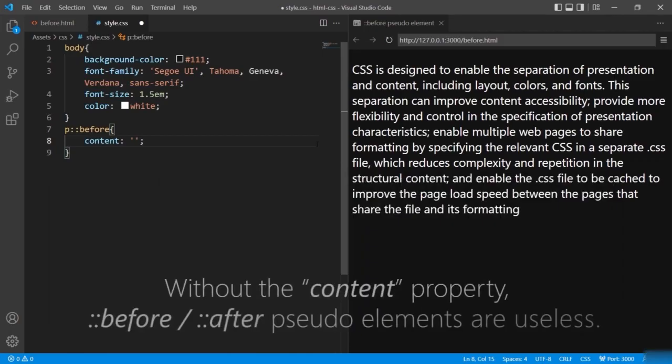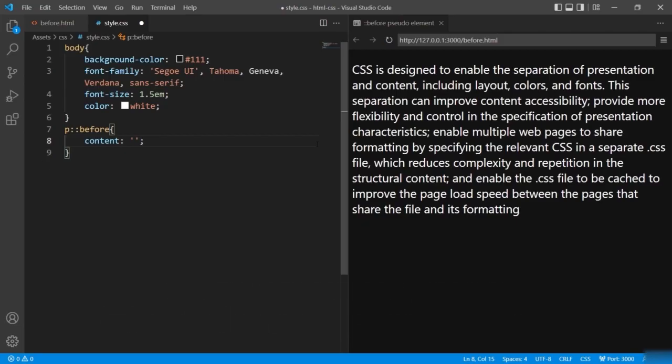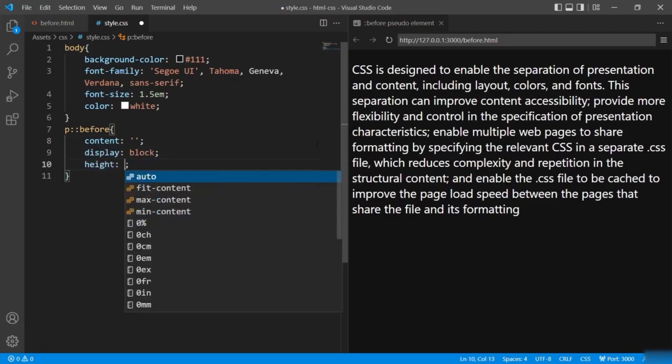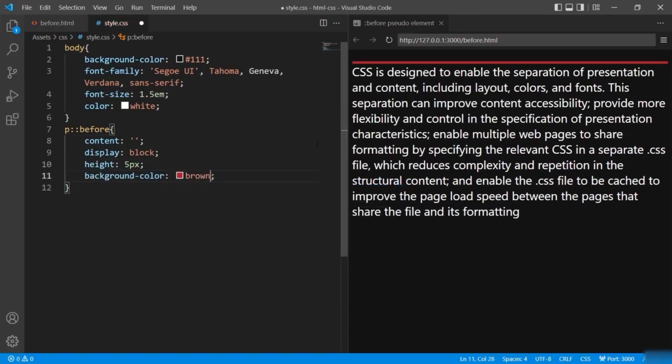Note that without the content property, these pseudo elements are useless. So it's better to keep it blank, and whatever styling you give below that will be applied to the content. So again, to summarize, the before pseudo element lets you add the content before the selected element.